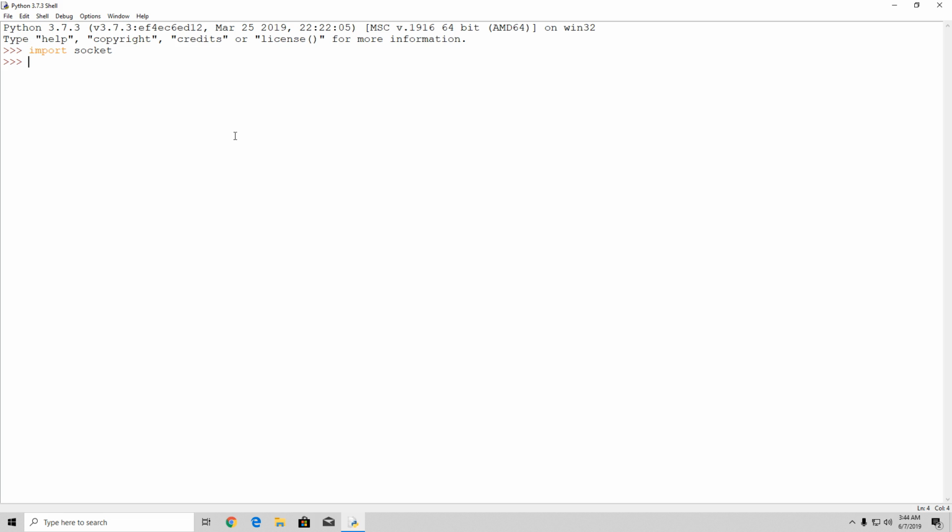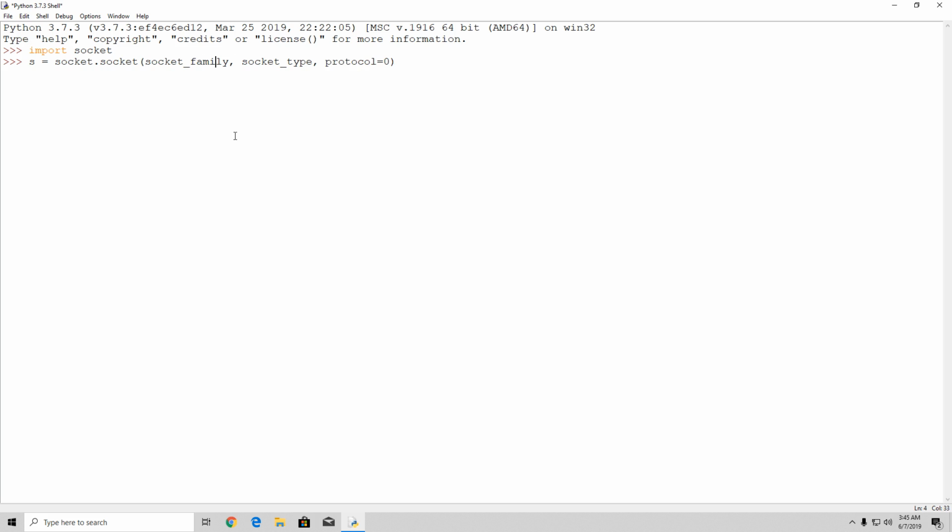Now this has a general syntax and it will most likely always be the same, and the syntax looks something like this. So s equals socket.socket. Then first of all we will specify the socket family, which we'll talk about in just a second. So first the socket family, then the socket type, and then the protocol, which will be by default set to be equal to 0. Okay, so first of all let's talk about all of these three values.